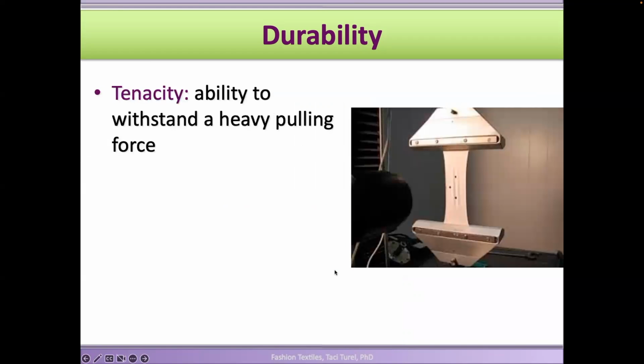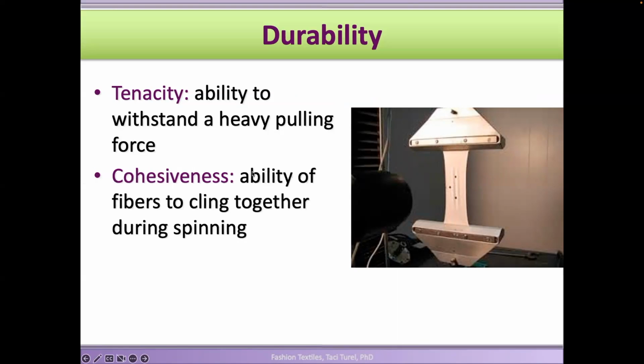We talked about tensile strength or tenacity. It's the same thing. And I showed you the machine that we use to measure tenacity. It's basically the standard that we measure to see how strong a fiber or yarn or fabric is. So tensile strength or tenacity is basically the strength of a fabric to withstand a heavy pulling force before it breaks or tears.